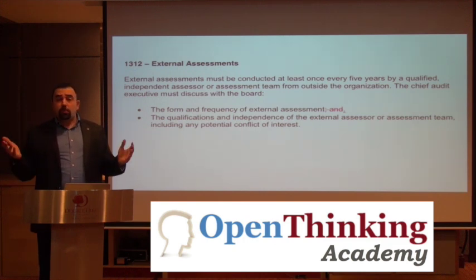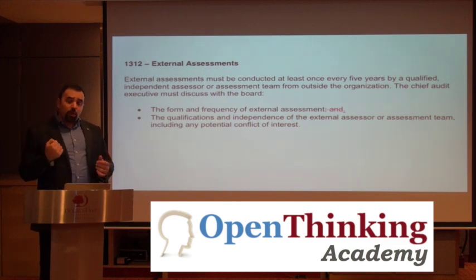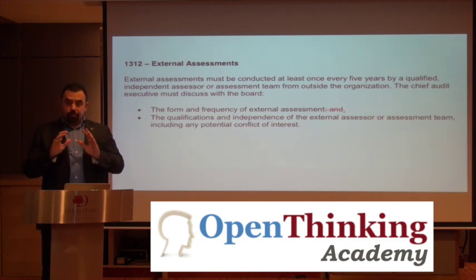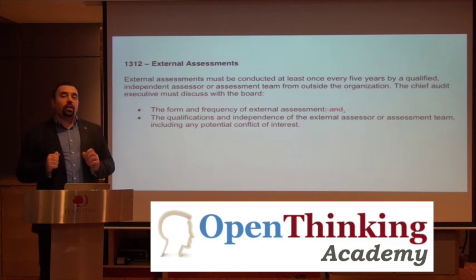Some organizations do it every 3 years, every 2 years, every 1 year. So you need to discuss with the board of directors how often you need to do this. They say the qualifications and independence of the external assessor or assessment team, including any potential conflict of interest. So now the discussion: the organization that is going to provide the external assessment needs to be independent from the organization.